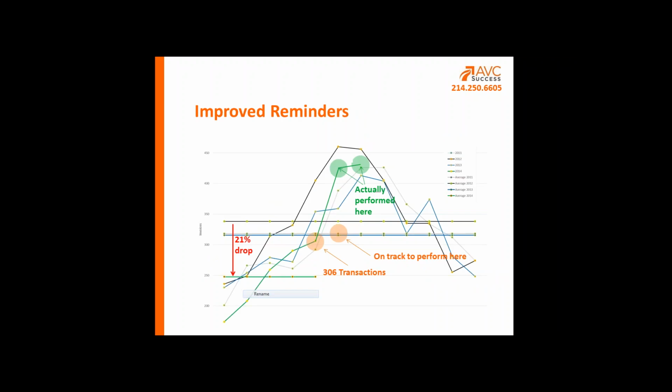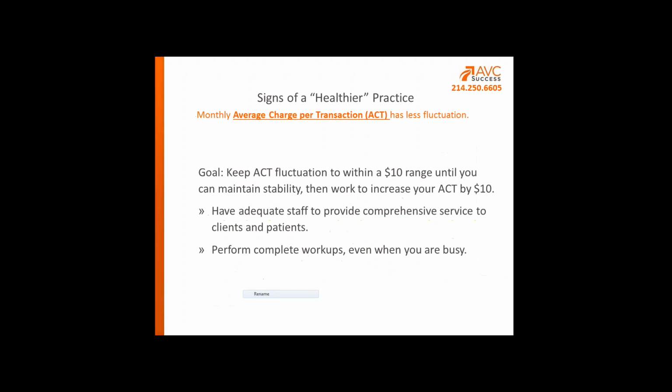It was a really huge difference for them. And you can see this is where they were projecting to end up with their transactions, and this is where they actually ended up, and it continued to go kind of up in this direction after that. So we could create an immediate jump up, especially with the processing schedule once the template got cleaned up. So you can see how important the transactions related to your reminders is. And again, in balance with your ACT, and watch that ACT swing.